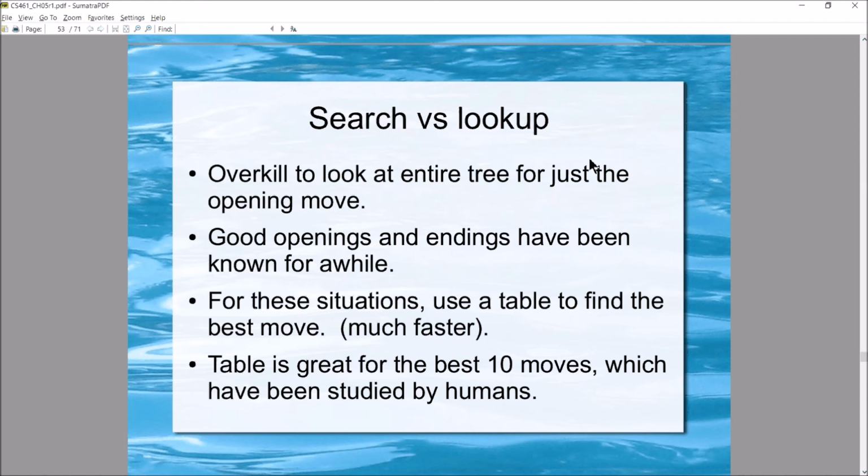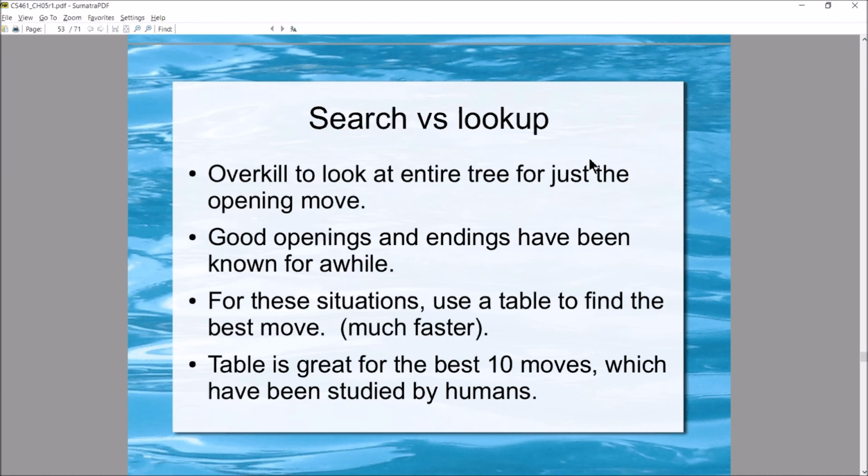So instead of generating an entire search tree to determine what that first move should be, you already know through history, through studying games, and through mathematics, what the best moves are. This has been played out. People know. They've done the research on it. So instead of generating an entire search tree, just do a lookup on a table. If I'm the black chess player and the white chess player moves a pawn to a certain position, or opens with their knight moving somewhere, there is a best move or a better move to take than others in response as the black player.